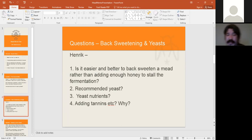Recommended yeasts. The good ones that a lot of people have access to are the champagne yeasts, K1V-1116, EC-1118. You've got your D47, you've got your 71B. For the wine yeasts, those are the most ubiquitous ones. Côte des Blancs is another one.